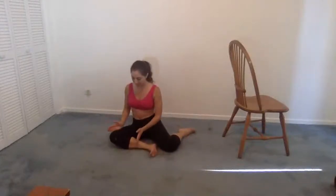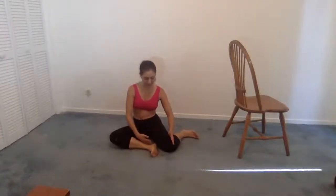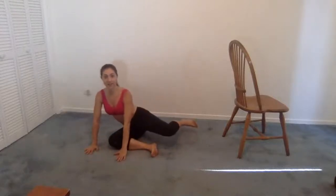Same deal. So your front leg is bent, toe is flexed. Same, you're like right where that heel ends, your other leg begins, and that toe is flexed. Take that hands down on the ground, lean to the side until that leg comes up back behind you. And then you're gonna push back and back.